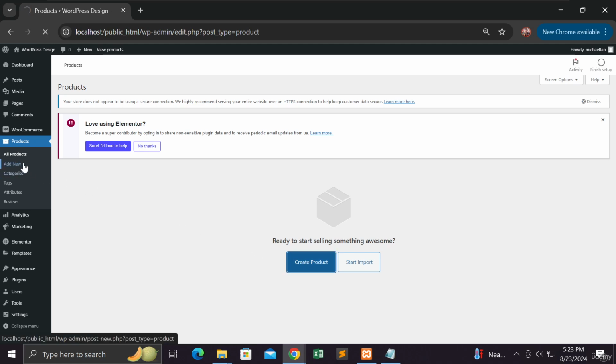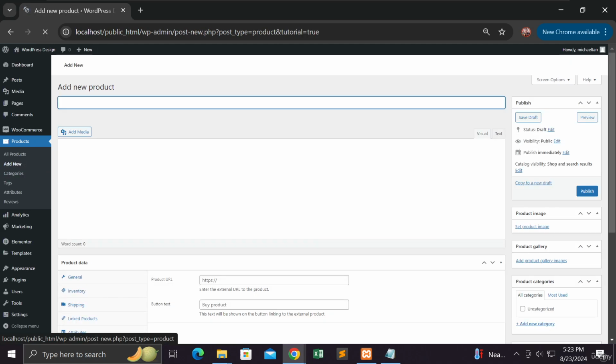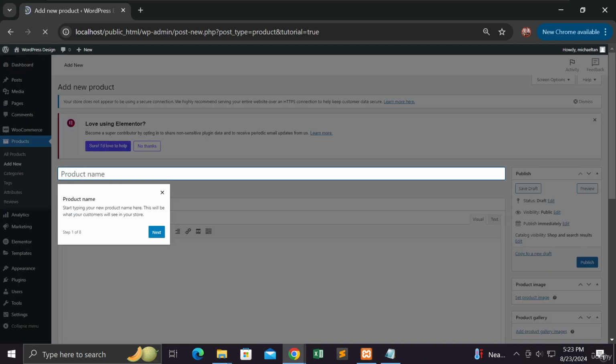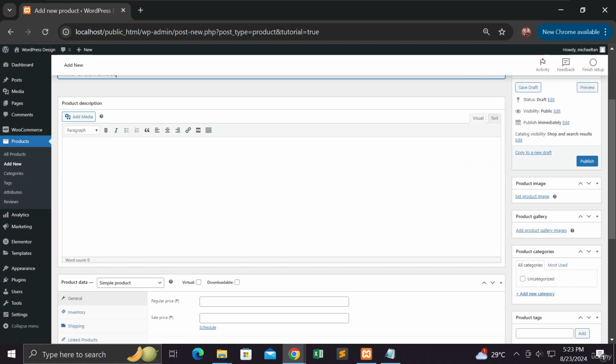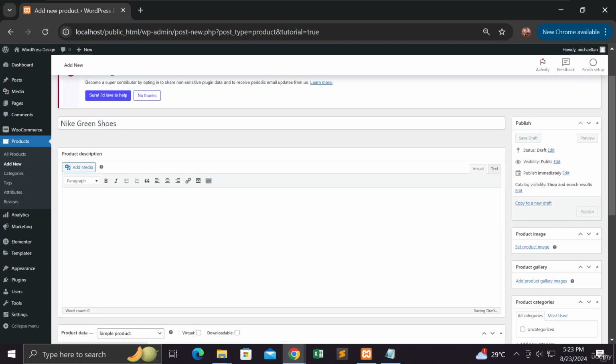And of course you can also use the add new right here. Okay, so we have to put the product name. Okay, I'm gonna close the guide. So let's say green Nike green shoes. Okay, so you have to put some information right here.